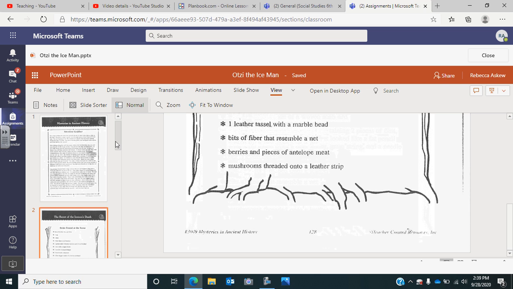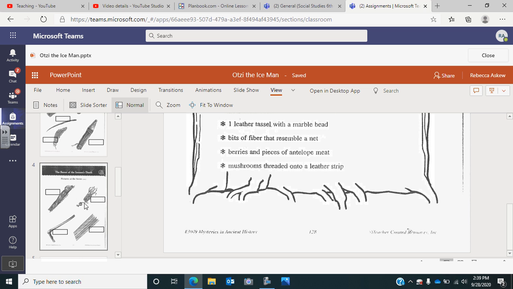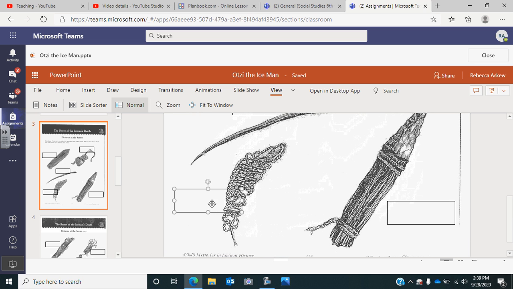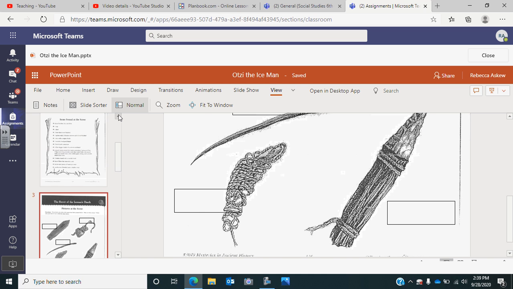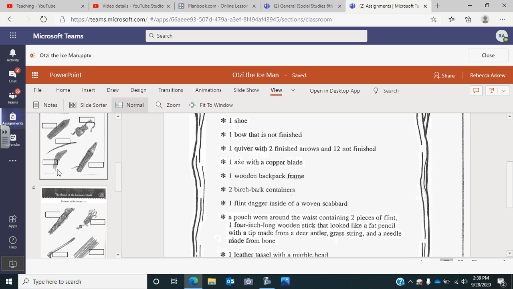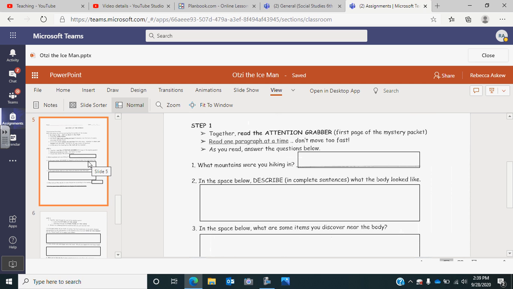You're now going to use that list to label the next 2 pages. You can see that there's different items and text boxes that you're going to put in there. So we'll take a look at this first one. You'll look and see, which item does this look like was on the list? Now you won't use every item from this list, but you're going to look at this list and decide which picture it is. And after you label the pictures, then you'll come to page 5.